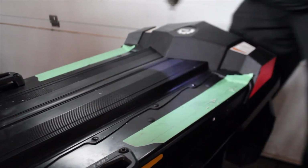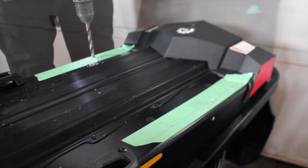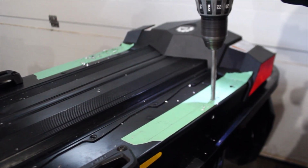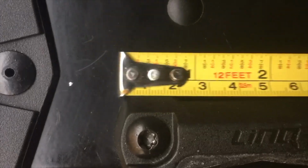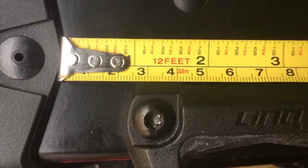For the rear brackets that hold the bag, we're just going to drill these in so they're 10 3/4 inches on center of the bolts in the forward bracket for the gas can. If you're looking at the little rivet that holds the taillight housing on, that center hole is about 1 1/4 inches from that furthest point in, as you can see in this picture.